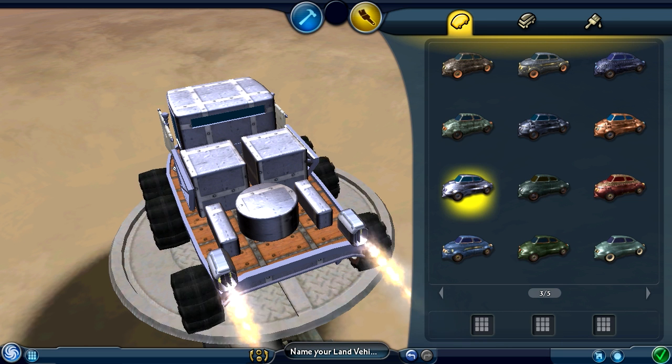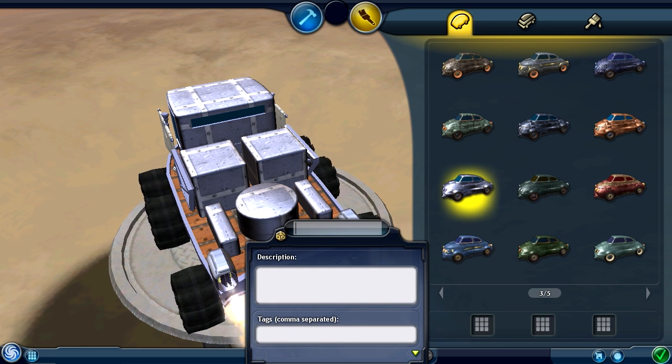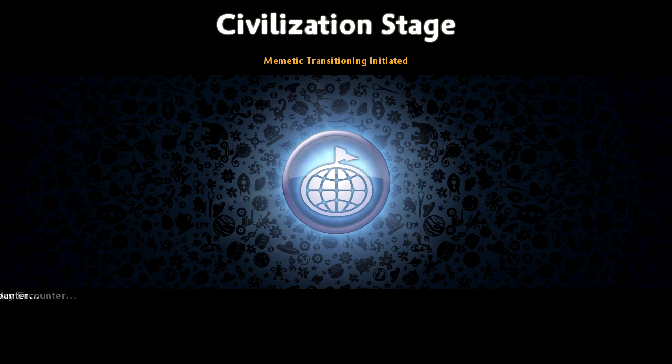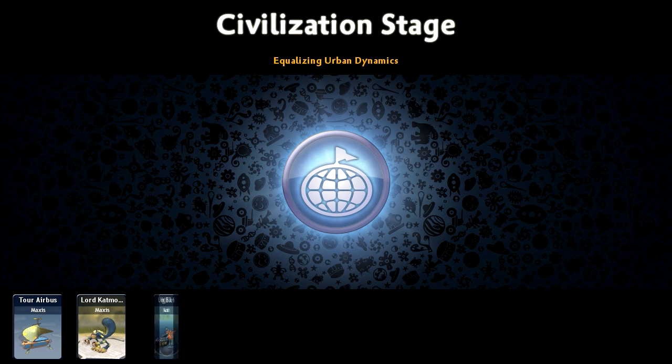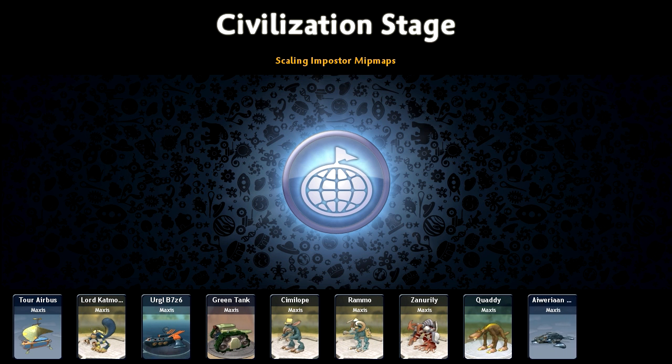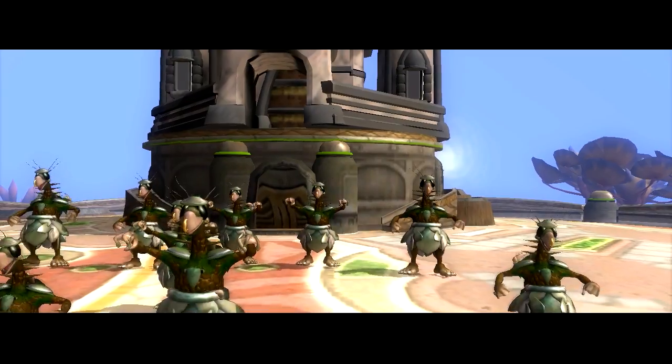So I don't know what we can name the land vehicles. I'll just call it the Maxian Trader. There we go. That will do, I think. Alright, so we are now done and prepared to enter the civilization stage. Now, I think this video has gone on for quite a while, but I will do a little bit of civilization stuff to begin with while we are going, so that'll be fine. But it'll only be some basic sorting, because then we'll have more time in the next part. Here we go!